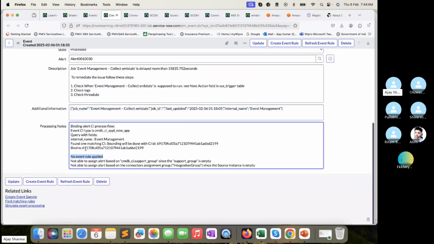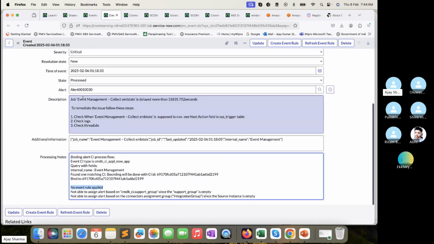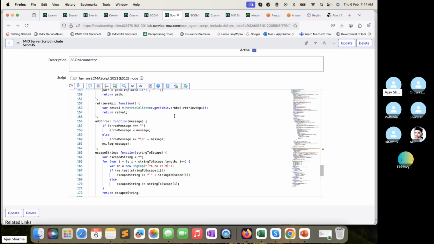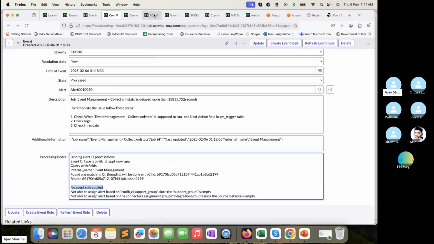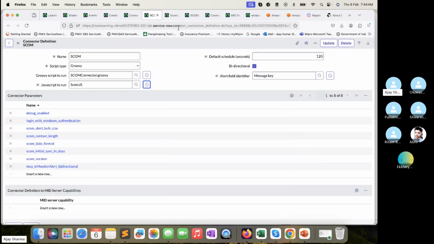So what is happening here in ServiceNow, if there is no event rule configured for that one, there is one scheduled job running in the backend out of the box, which will trigger and convert that to an alert specifically, right? So that should be required. So based on these particular things which we are looking at here, that information is going to be mapped on the event table basically, right? Using those particular scripts.